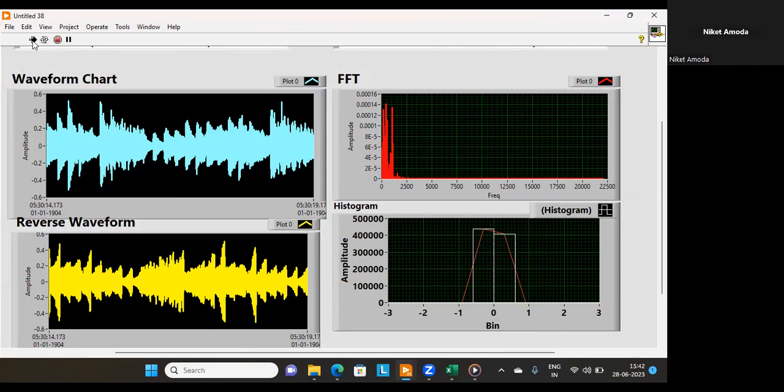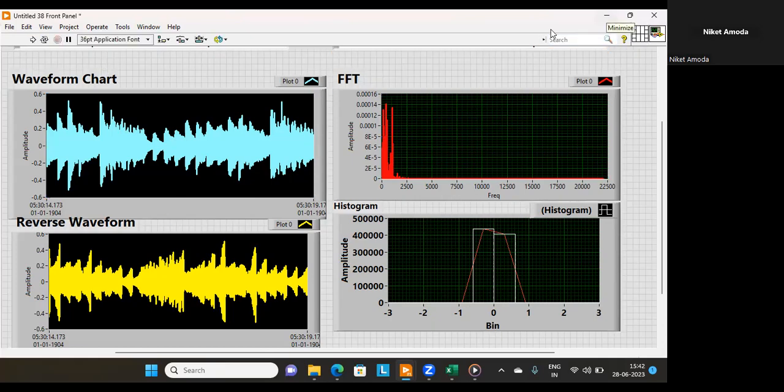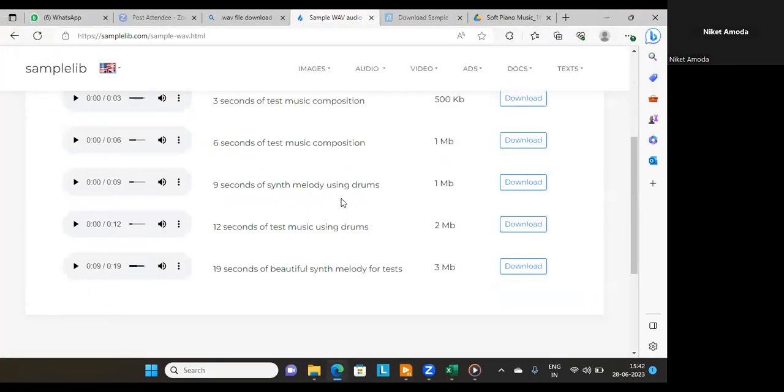Now the reverse operation is going on. Now let's see whether we were able to write to a sound file in my downloads.